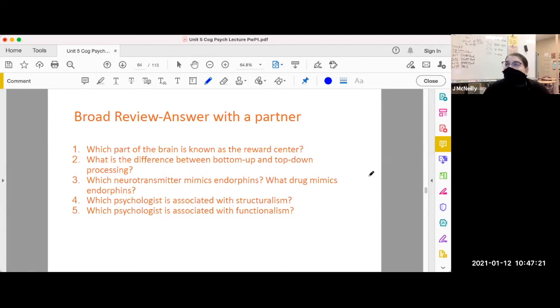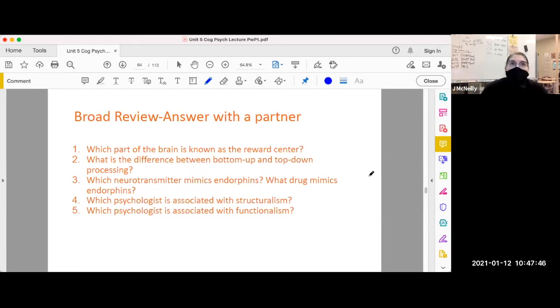Number 2, someone said the bottom up takes a general situation and uses deductive reasoning to come to a more specific conclusion using your senses. So sensory information like your sight or hearing. Whereas top down reasoning starts out with a specific instance or experience and then uses inductive reasoning to find the broader situation. So bottom up is sensory.